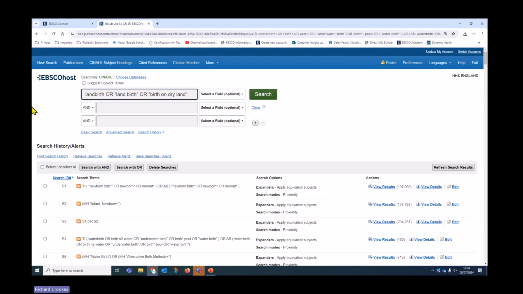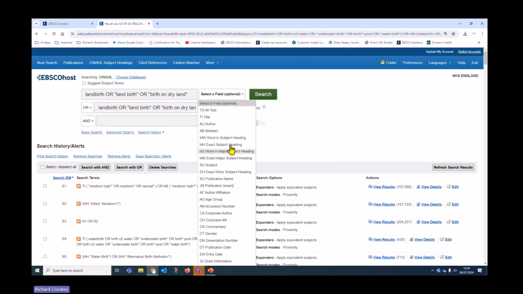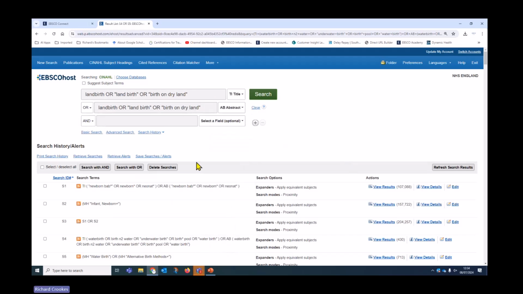Okay, so again, you can be quite creative, imaginative. Once you've found a series of articles, as we'll see, you may then rebuild your search or revise your search to include other terms that you didn't pick up before, or you don't search explicitly for as well. Okay, so again, I'm modifying this each time I run this search, and this is live. So paste this here, use or, again, title and abstract. I'm sure as librarians you're used to this methodical, somewhat tedious approach to searching. For clinical staff, it might be more challenging, but again, just a matter of user education and so on.